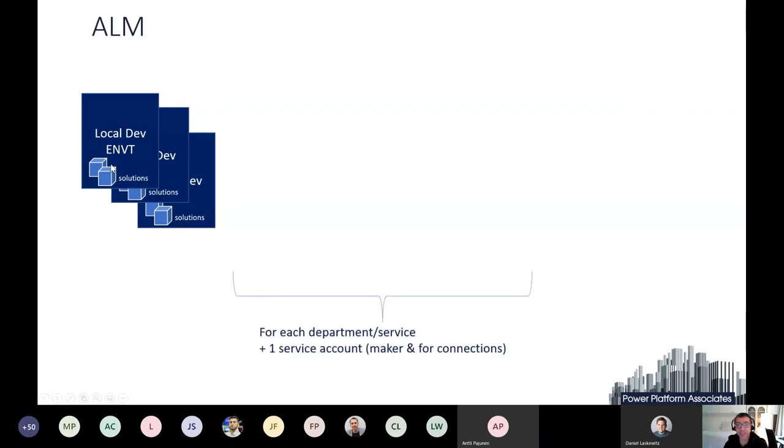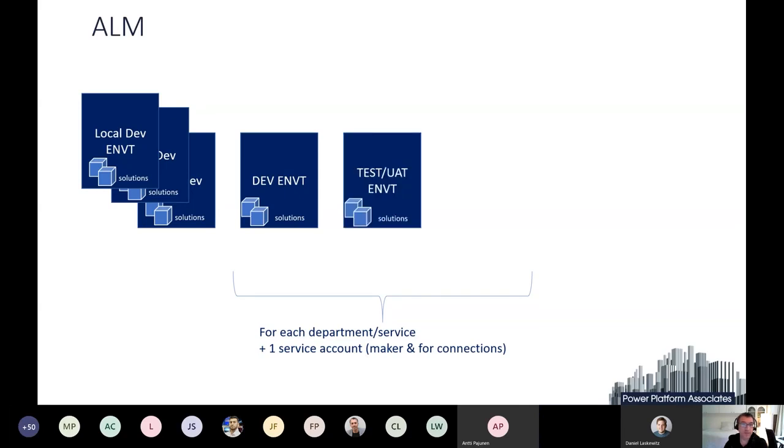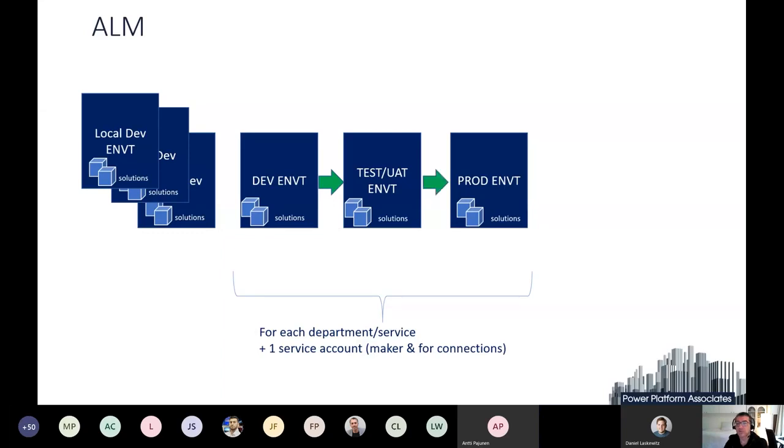But then for each department and each service, I create a dedicated environment. So I have a development environment, a test UAT environment, and a production environment. And of course, the deployment starts from dev to test to production, right? So usually the good practice, at least my practice, is to have one environment for each department.